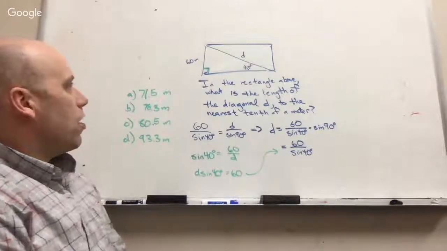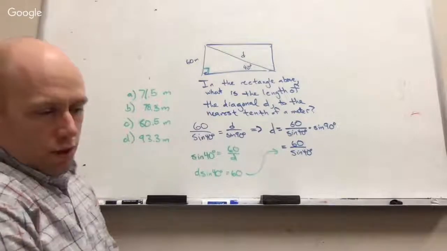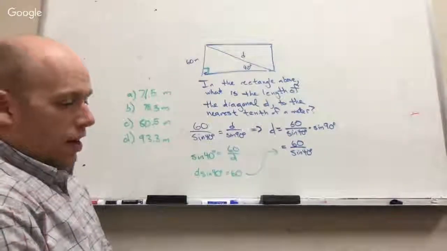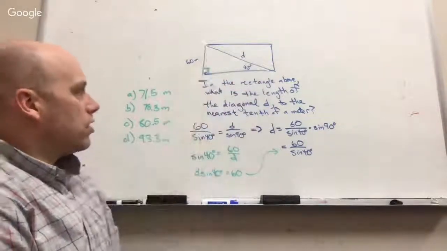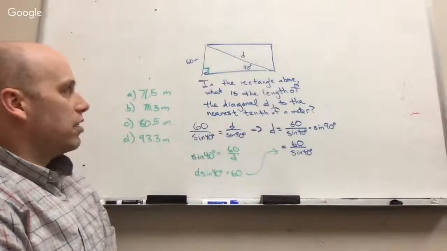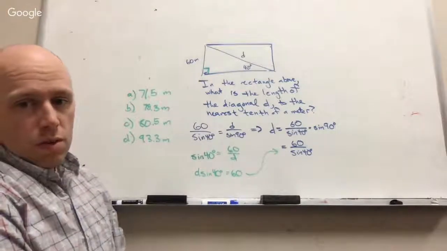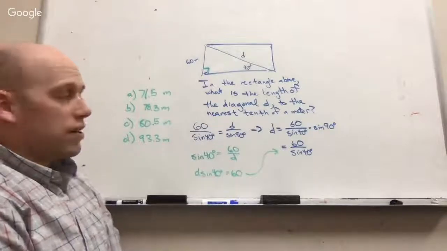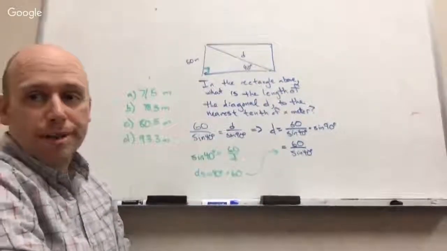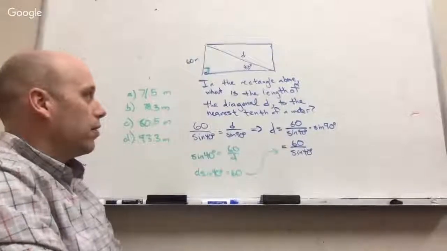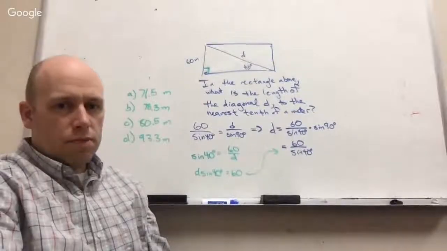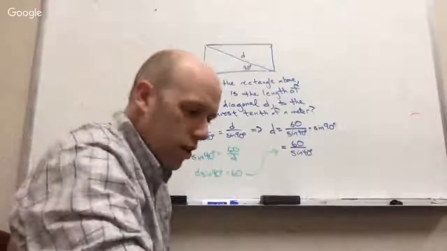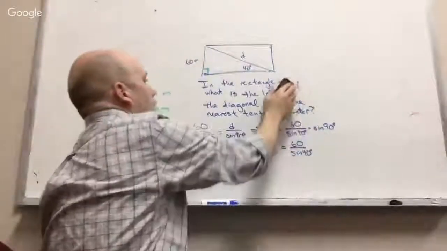One other thing you could always remember: they were smart in the way they gave you the measurements, but in a right triangle, the longest side is always the hypotenuse. So if you happen to get one of these that was smaller than 60, you could immediately mark it out. The larger side is opposite the larger angle in the triangle. So does this one seem good? Yep. All right, cool, let's do another one.